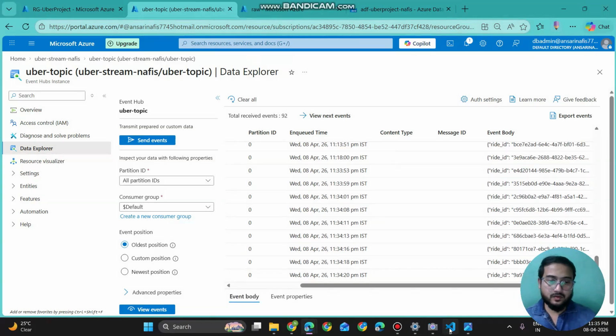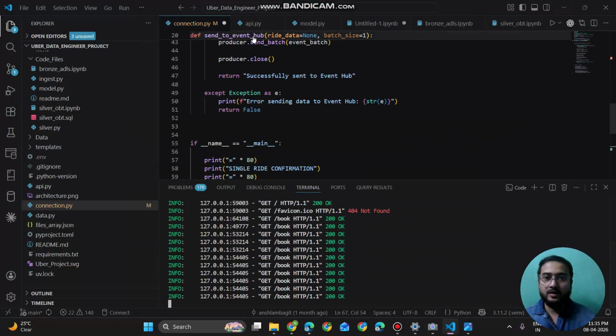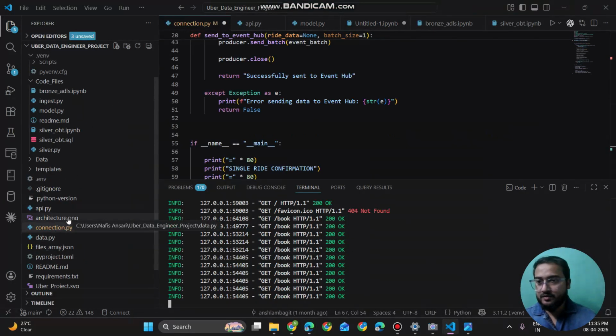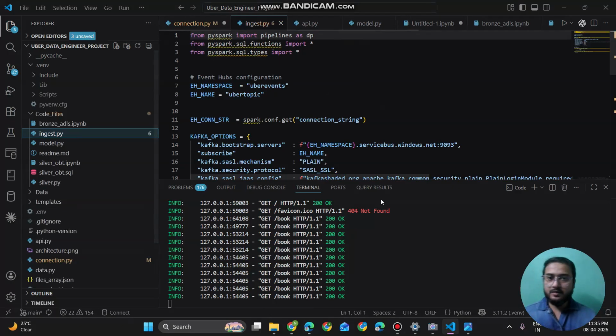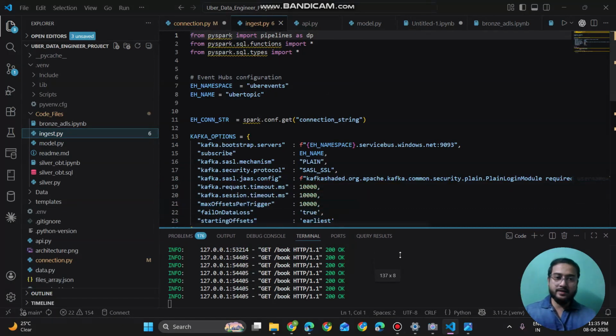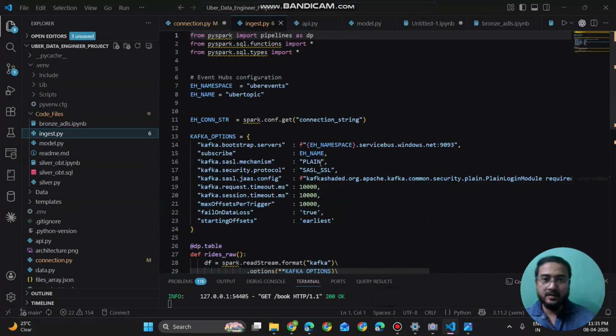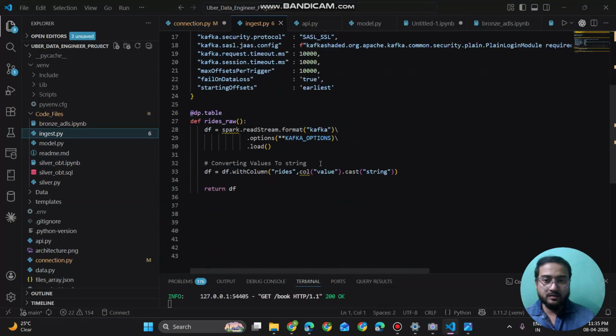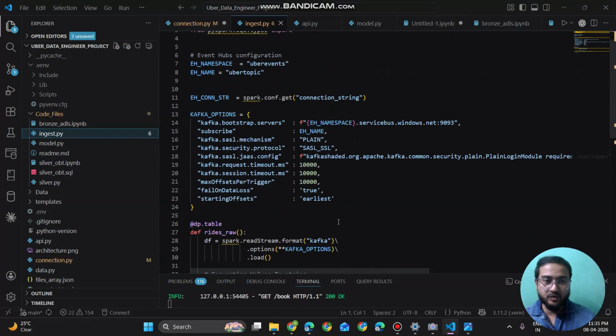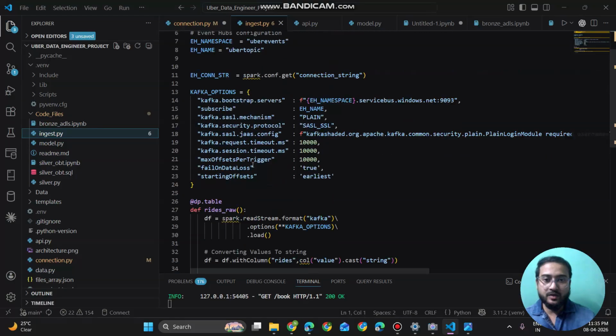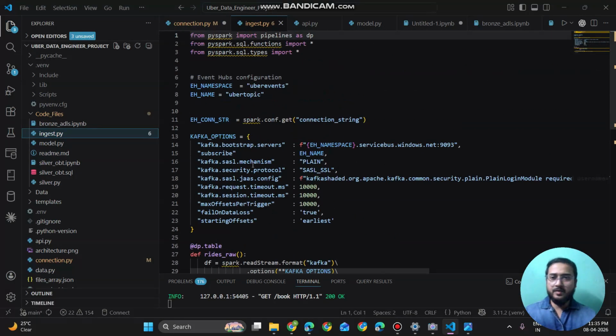Okay, so how is this happening? What I have done is, basically this is the script that is actually pushing the events to the Event Hub. I'll be uploading all the code files and all the scripts to my GitHub repo.